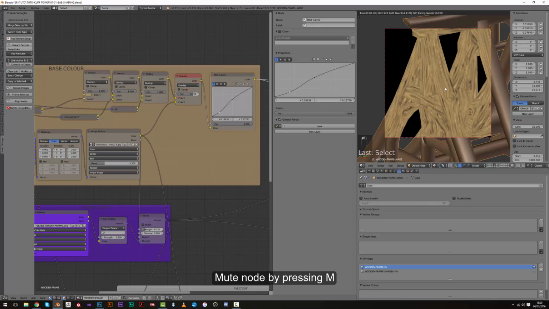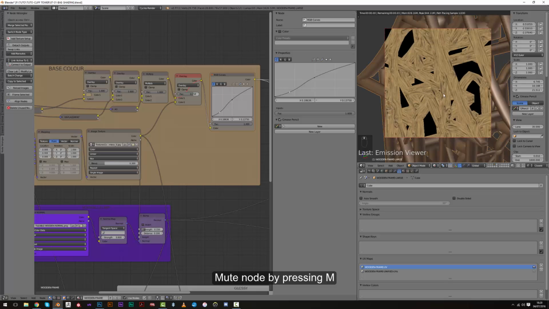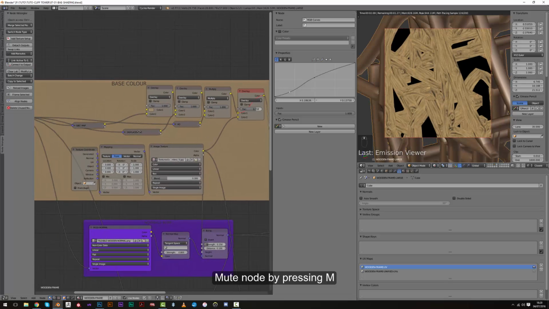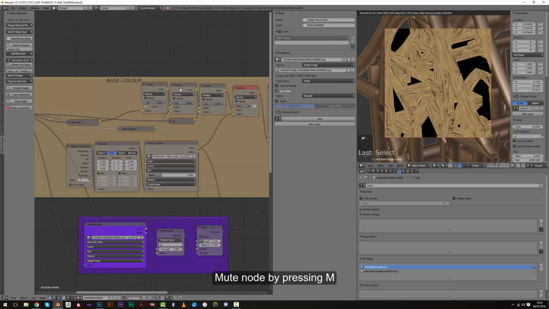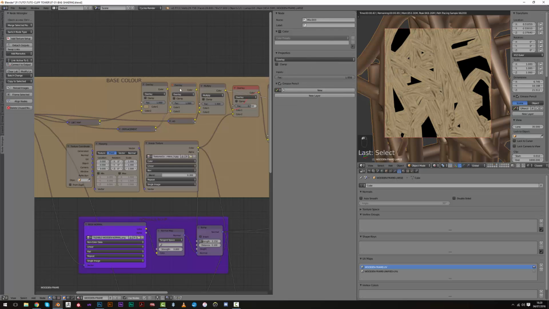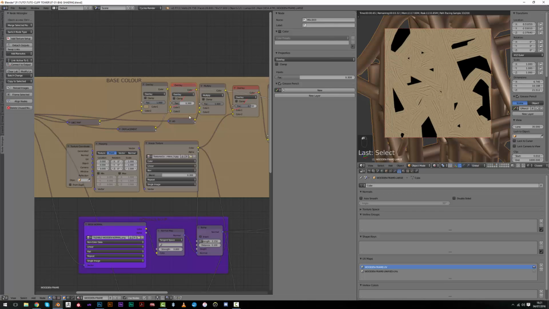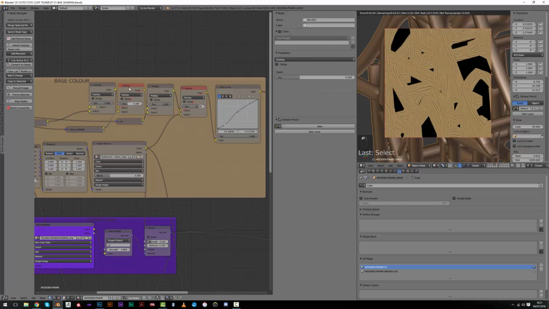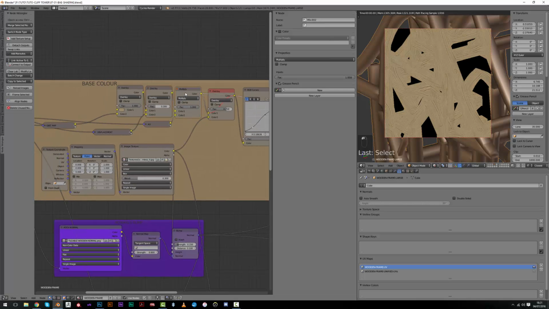Now what I have here is currently the wooden color we have created. I believe the displacement influence here is way too strong. If I mute it, you can see the difference. So I will set it to 0.3 or so. Re-enable it so that we just have subtle variation here. Then this is our multiply. I believe our color is a bit too saturated here.